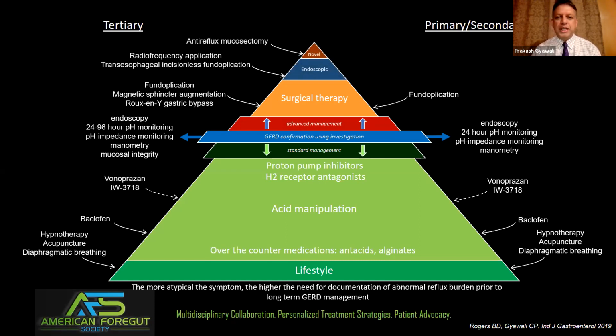Not too many people are doing anti-reflux mucosectomy, and some of the other novel approaches like stimulation of the LES and the Muse procedure have gone away, probably for the better. But anti-reflux mucosectomy, some people still do it. This works by creating a stricture at the esophagogastric junction, not a very good way of treating reflux, but some of the other options have value.